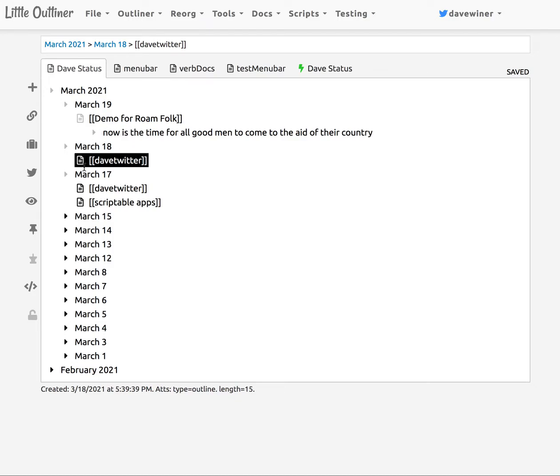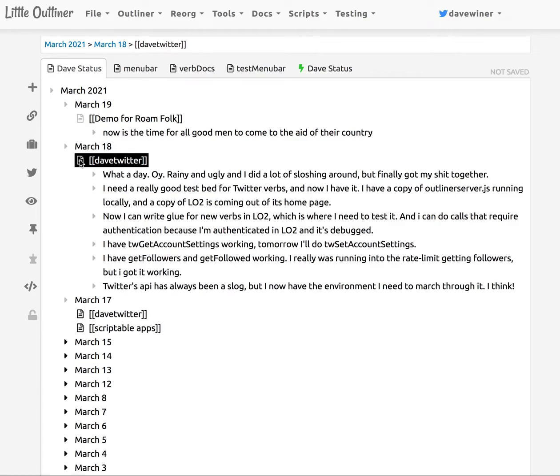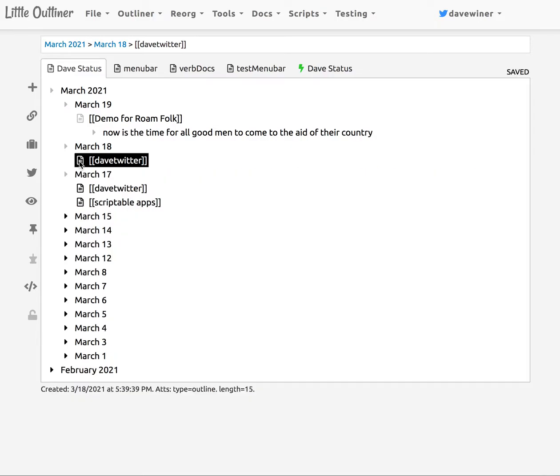But the important thing is that this isn't doing a database lookup. This is an in-memory data structure. However, it could be kept in sync with the Rome database, and I think that would be nice. Now, people have said, oh, well, you can import through another app or whatever. No, that's not even remotely like what I have in mind.